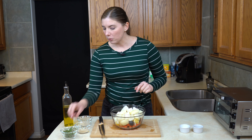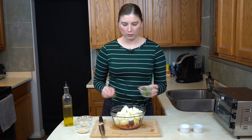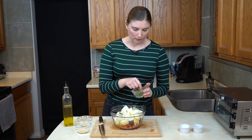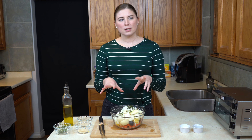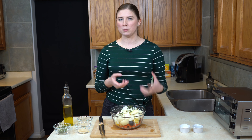So to these vegetables, I'm going to take some rosemary — I'm not going to use all of it because we need some for the chicken — and throw just a couple of sprigs straight in. We're not going to chop it. We're not actually going to eat the rosemary in this recipe; it's just going to infuse everything we're cooking so that it has a little bit of rosemary flavor without being intense rosemary.